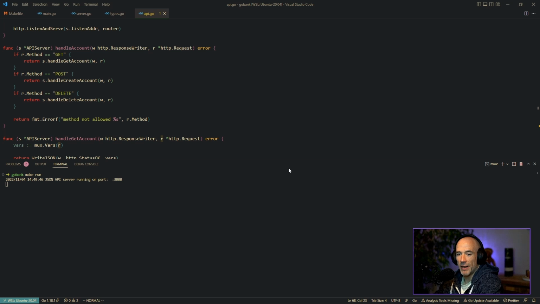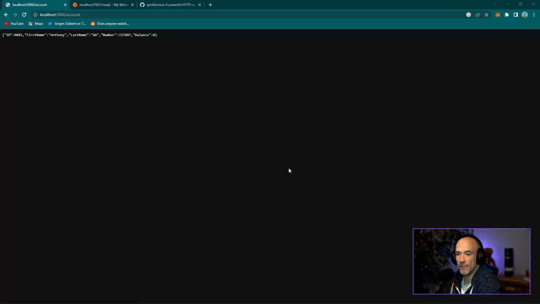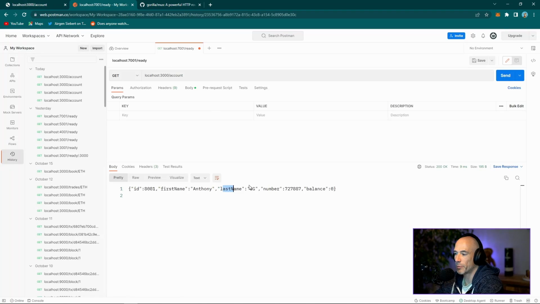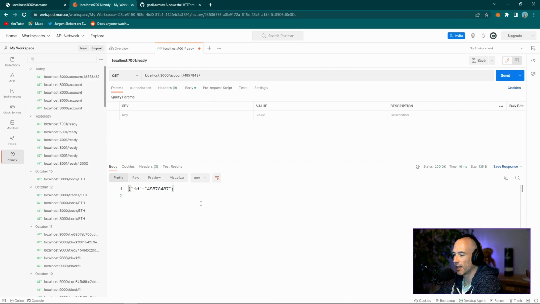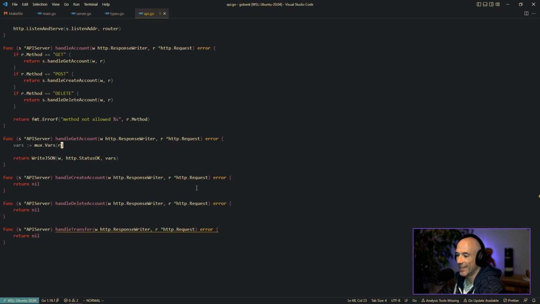Where is my Postman? Postman is here. So let's say get account, and let's say we're going to give it an ID like this, and I send this, and then you could see that we have the ID. That's fine, because right now what we could do in our code is basically this. We could say that the ID is going to be mux vars ID like this.